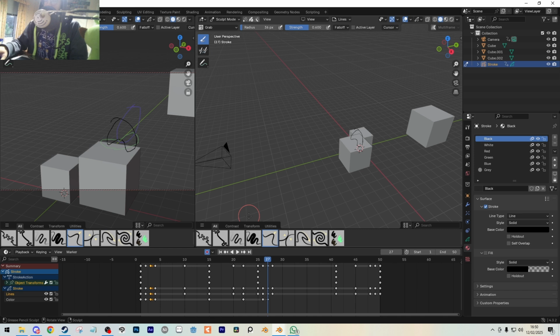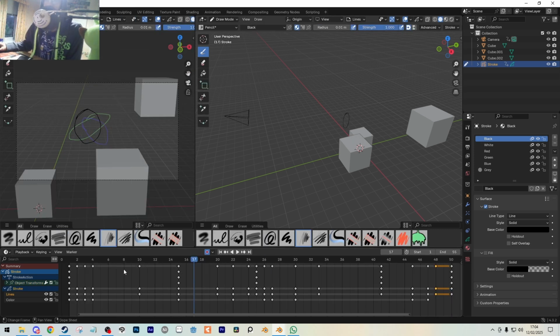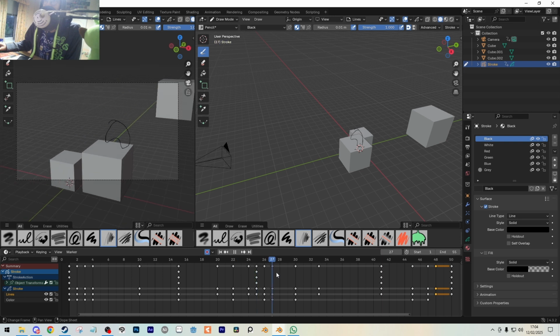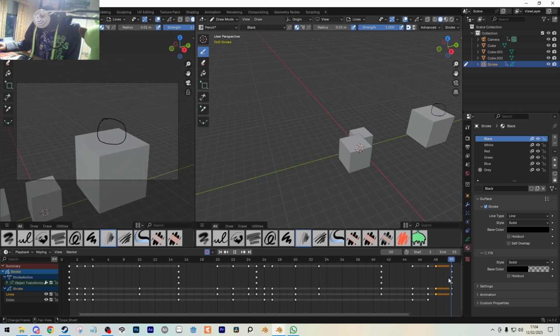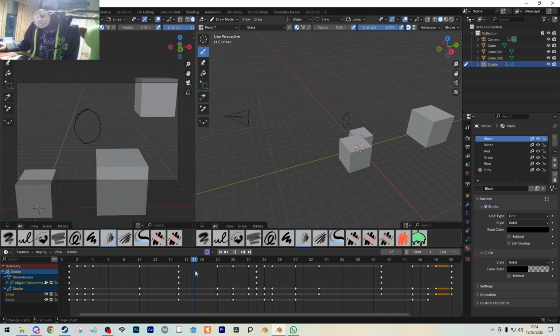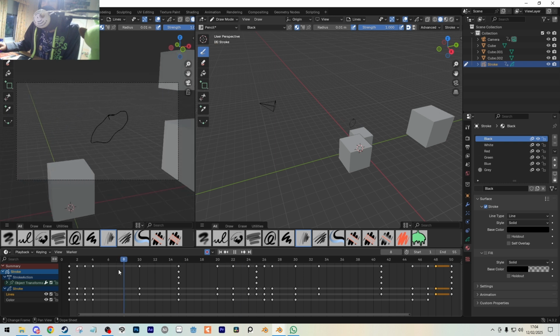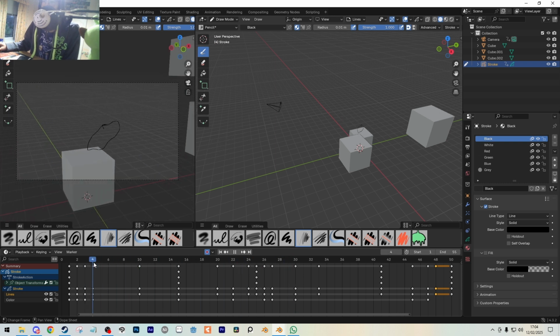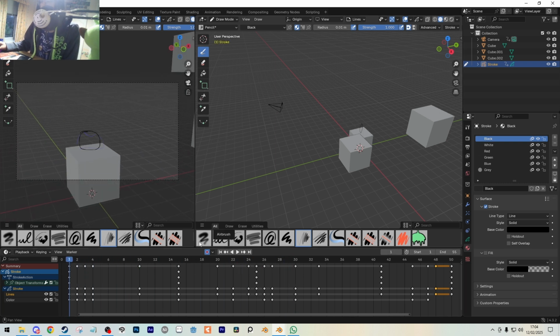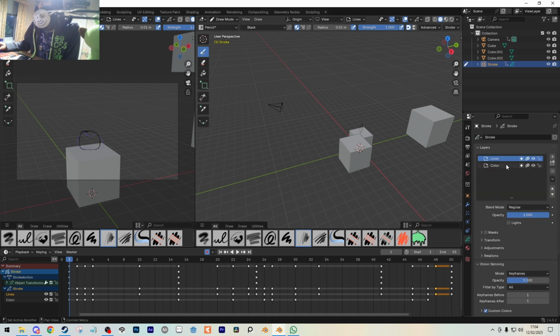Yep, take your time with this, and we'll go on to the next step as soon as you're okay. Once you're happy with your outline animation, we're gonna do a quick job of filling the shape up with just a normal fill color. So I'm going to go to where it says color.